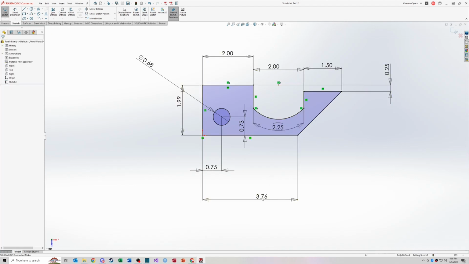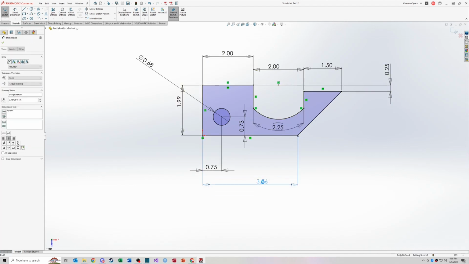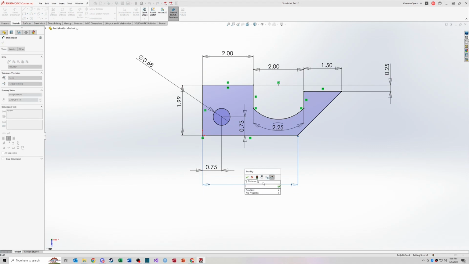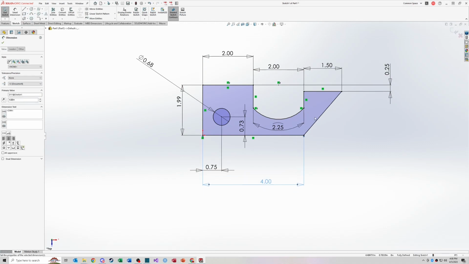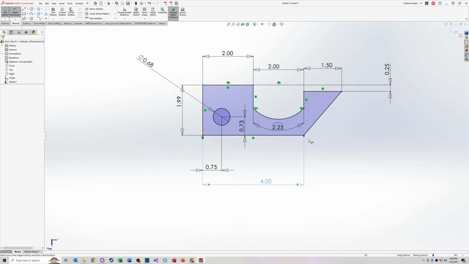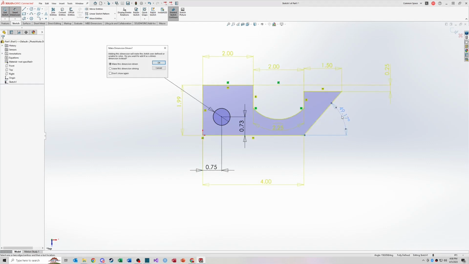So now the angle is actually defined by this distance. So if I wanted to change that angle, I could make this 4 inches, and now that would change that angle. So that's kind of showing how these conflicts can arise. I can't drive this to 45 degrees because that angle is driven by this dimension, and the combination of these three dimensions across the top, kind of stacked together, is defining this point and that point. So that's why it's not allowing me to drop that additional dimension.